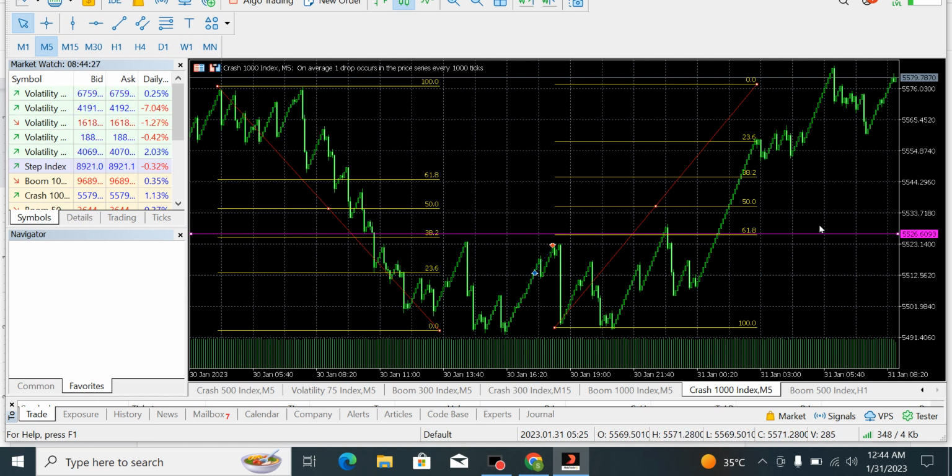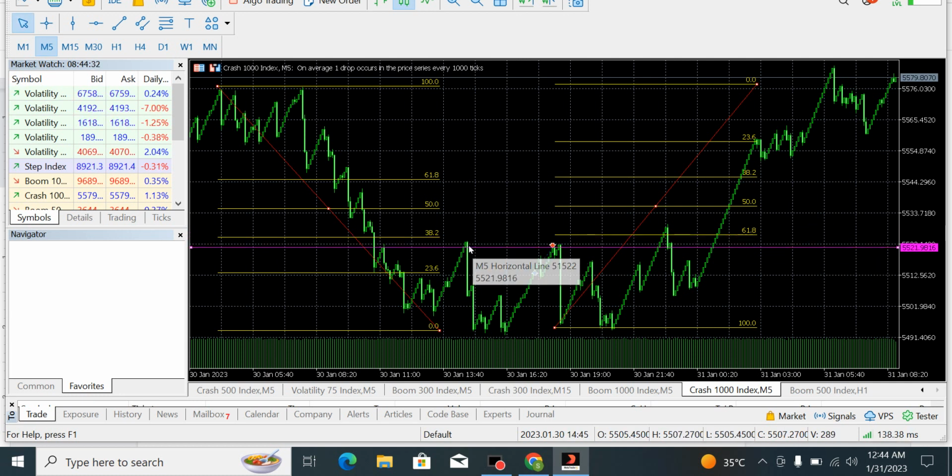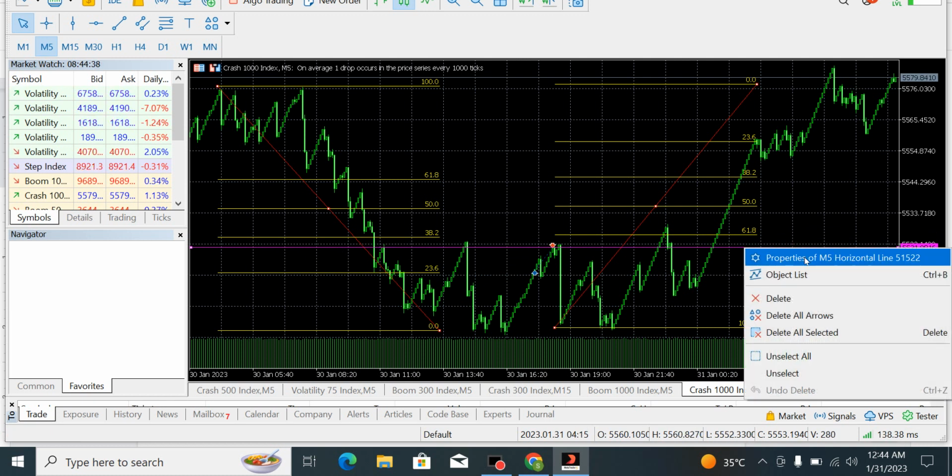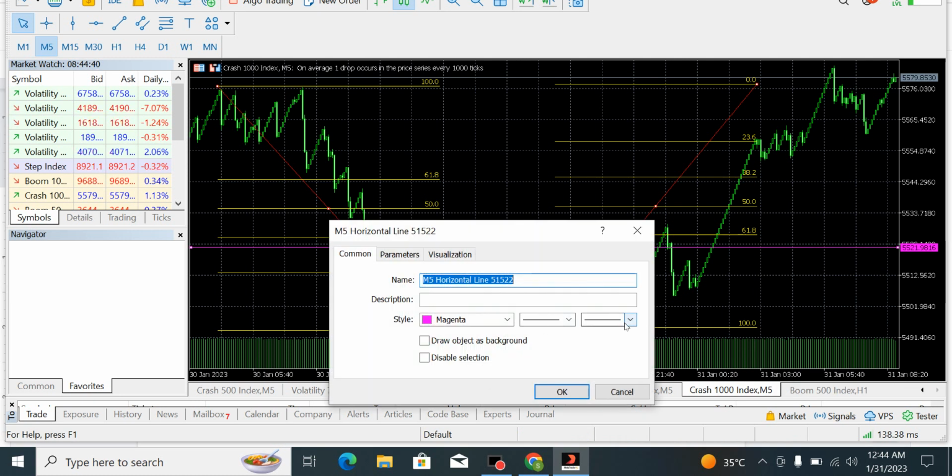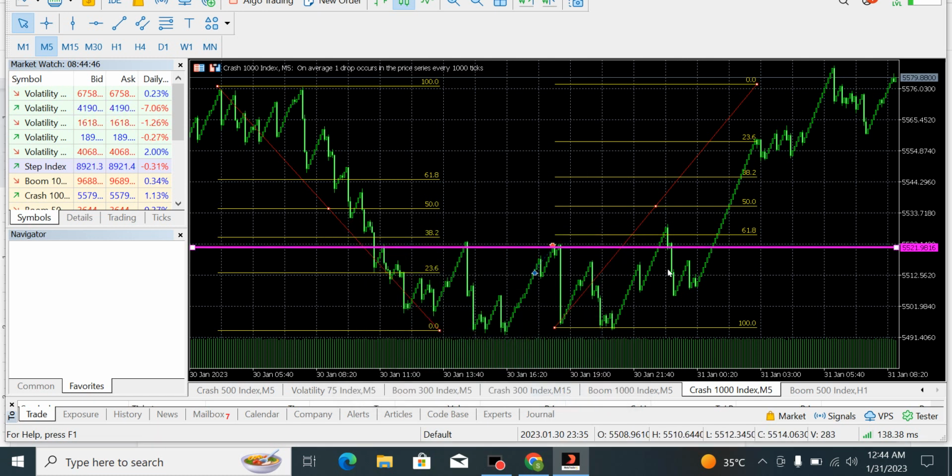So personally, I'm going to put my own take profit somewhere here, just before it gets to this initial resistance zone. Okay, so I don't know if you are seeing my horizontal line, so let me increase it a bit so that you get to see it and you will understand how to go about it. So you can see this is where I'm going to put my take profit. Okay, so it's going to trade, this is 5-minute time frame, it's going to take trade for me right from here till it gets to this region. Sometimes it might range a bit, but in most cases it will get to this region. Once it gets to this region, I will be pulled out of the market.